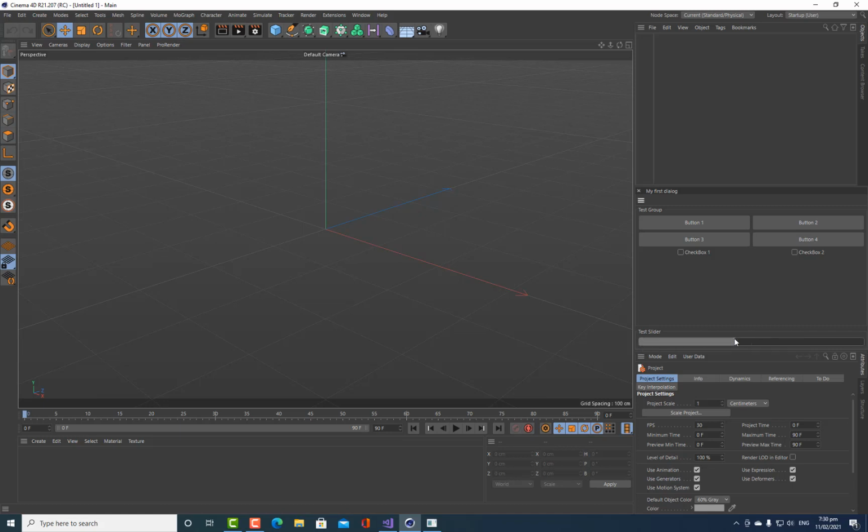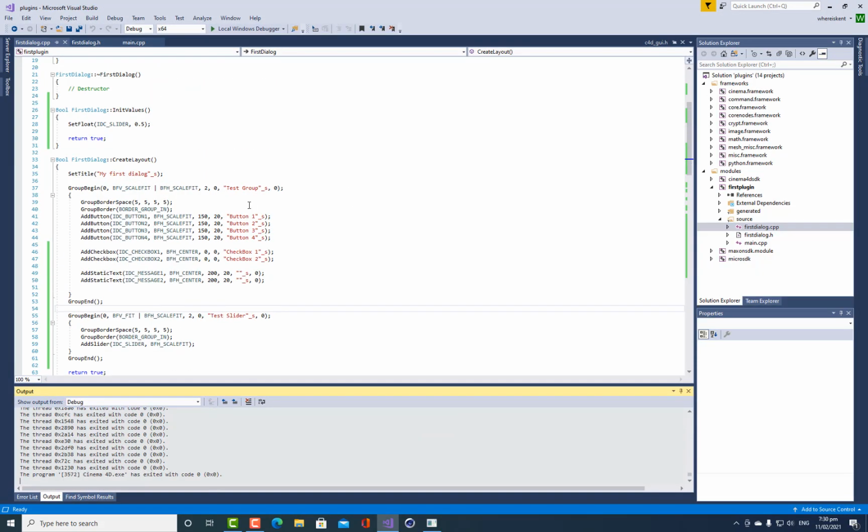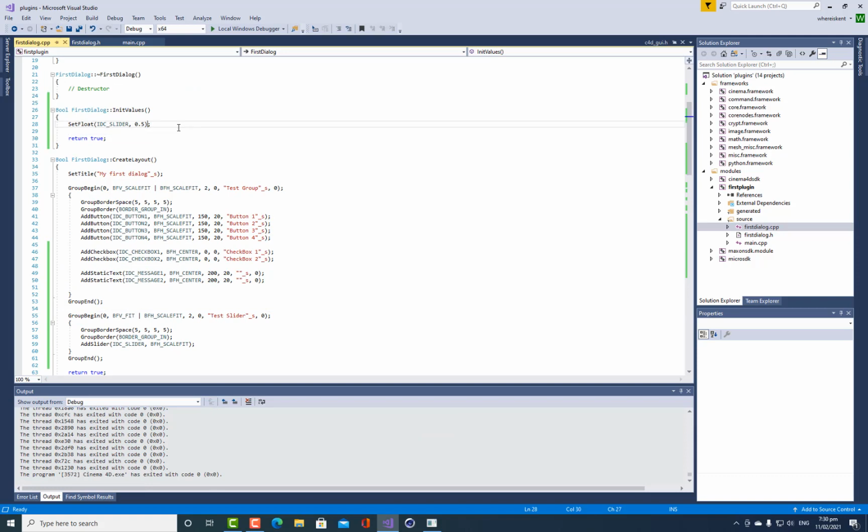And it actually does have a value of 0.5 now, but I don't know if it did our initialization there or not. I'm just going to leave that like that and close that. And let's just go up here and we'll change our slider value to 0.9. But what I'm going to do now is just double check this.